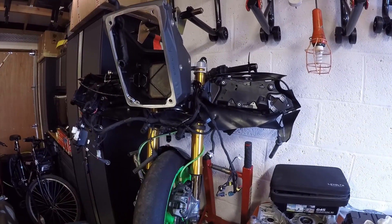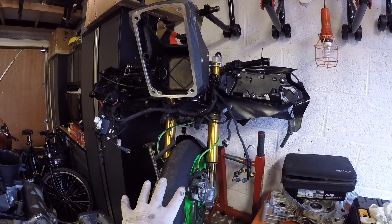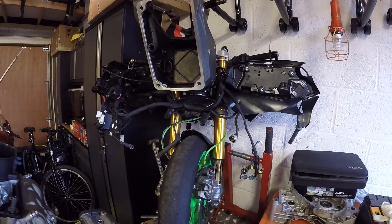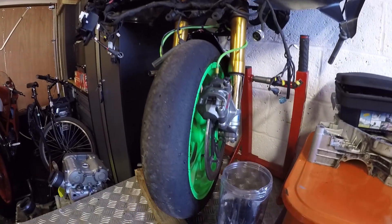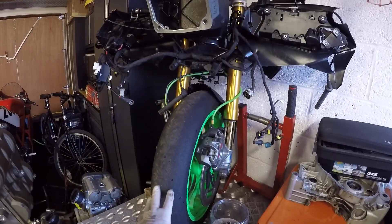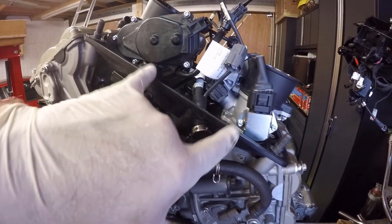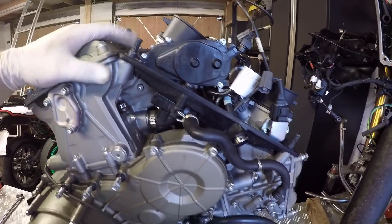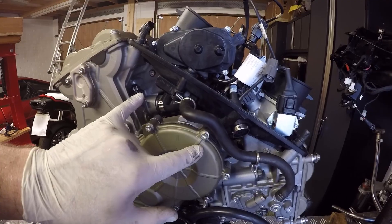The frame and all the front end — all the wiring and everything we've been working to take off — has just been moved out in its entirety. No issues at all. I've just still got it on the front wheel, propped up against the wall against the cupboard, stopping it from rolling back. You can see we've got the throttle assembly basically left — so looking at just the engine now, you've basically just got the throttle assembly left on top of the engine.